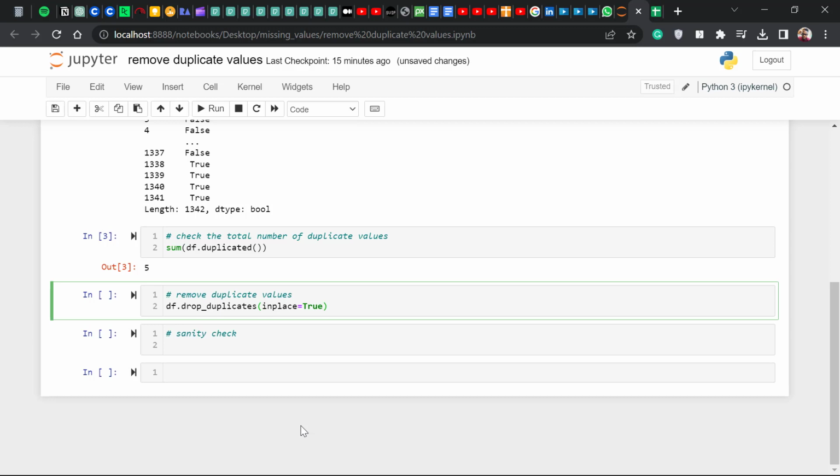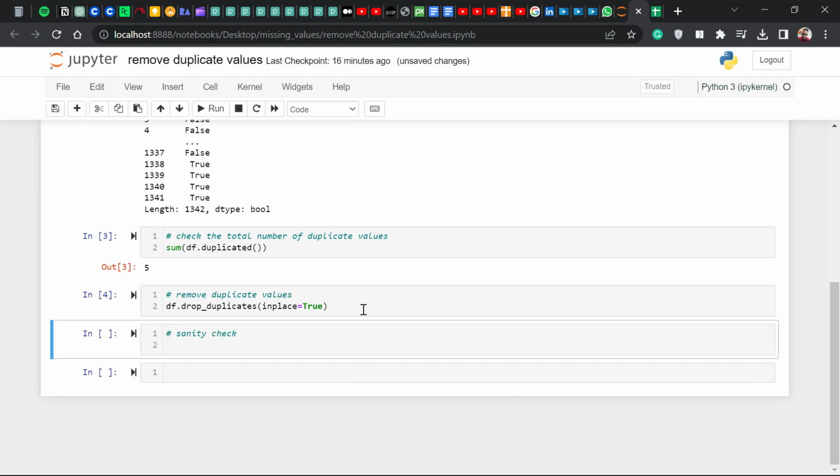This just means remove the duplicate values from the original dataset. Don't create a copy of the original dataset where the duplicates have been removed but the original still has the duplicate values. Just remove them directly, making modifications to the original dataset. And so I'm going to run this, and it's done.